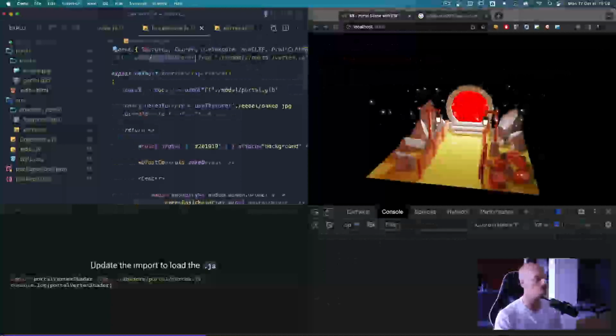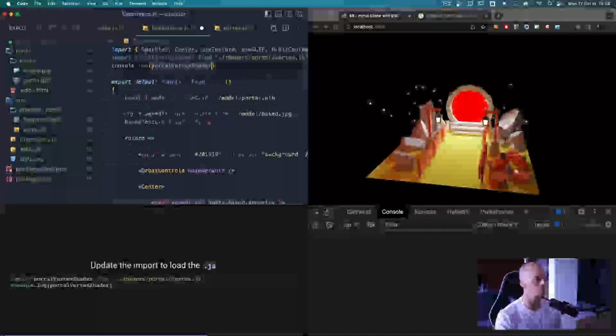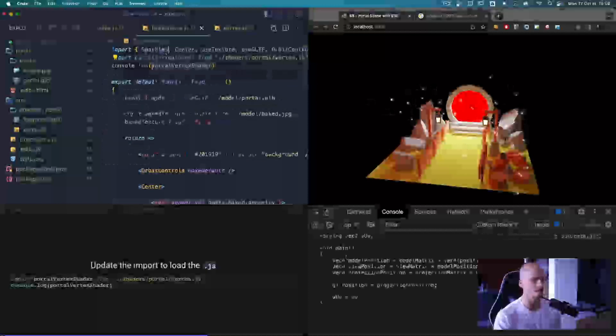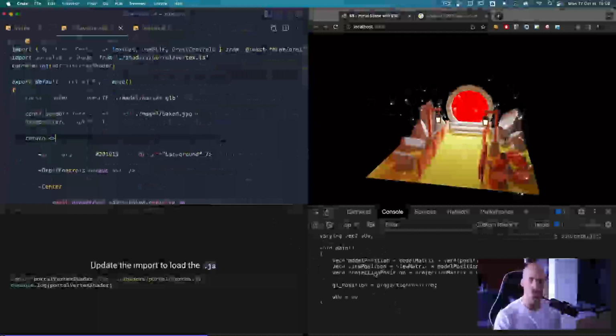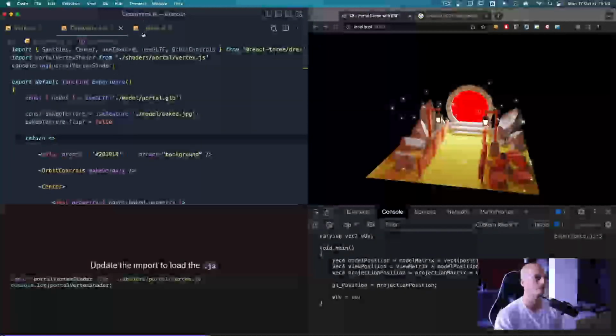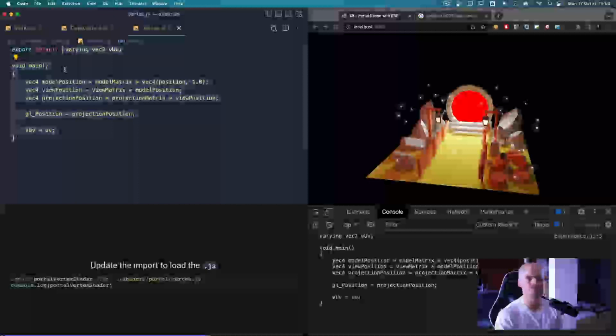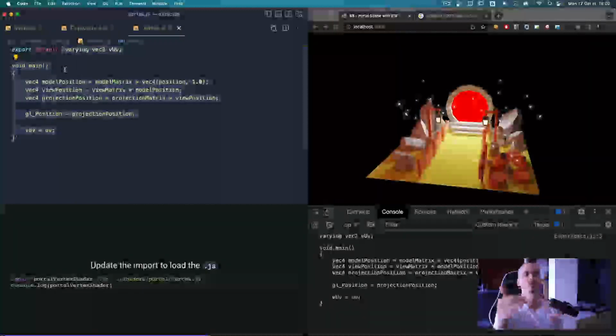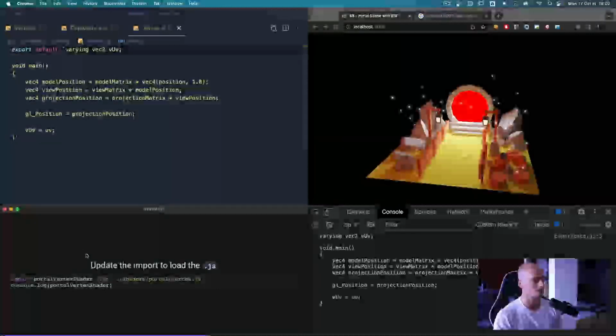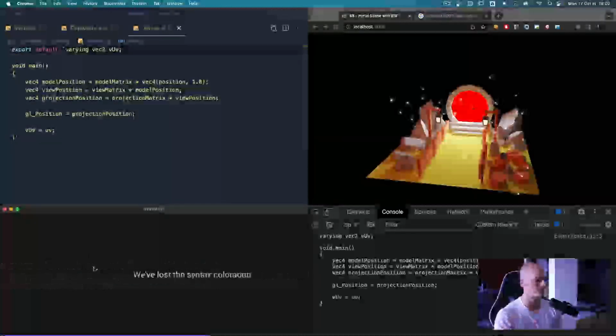Give it a reload. Oh, I removed the log. So console log this variable here, and we get back our shader. We get the shader as raw. So it's actually the simplest solution I could come up with without tweaking the configuration, which is a bit hard. You can tweak the configuration, or you can use a different bundler. By the way, I've set the default React bundler with minimal setup, but you can use any other bundler like, I don't know, Parcel, Vite, JS, etc. That might support GLSL quite easily.